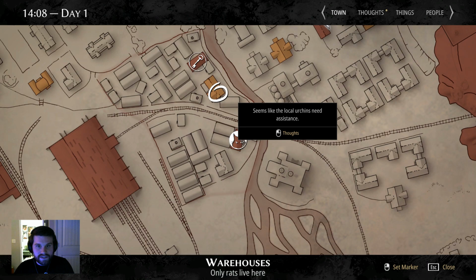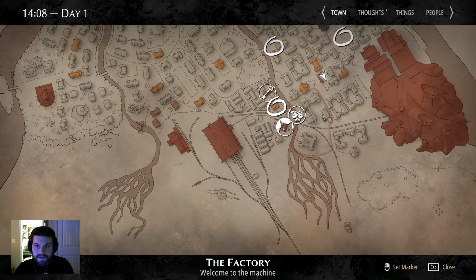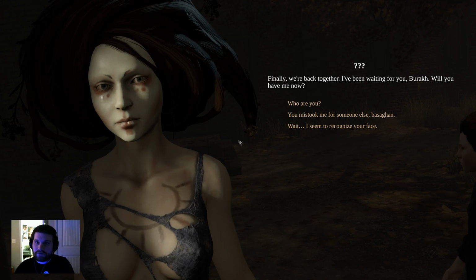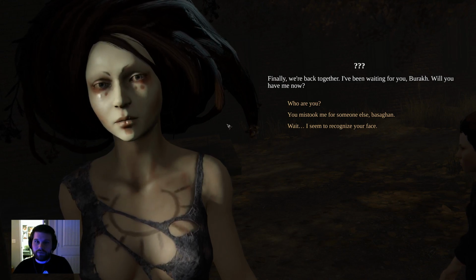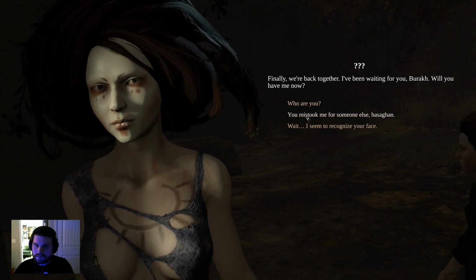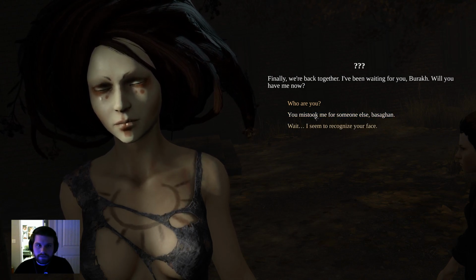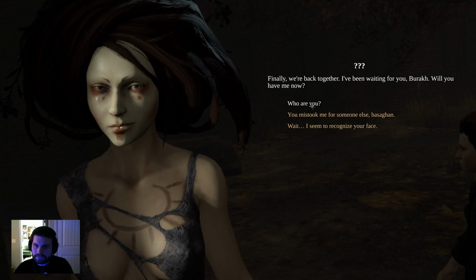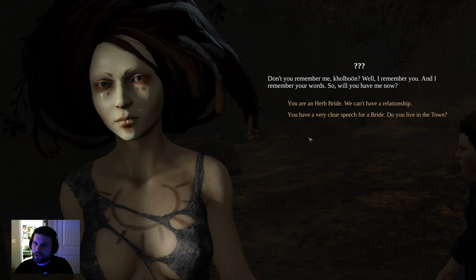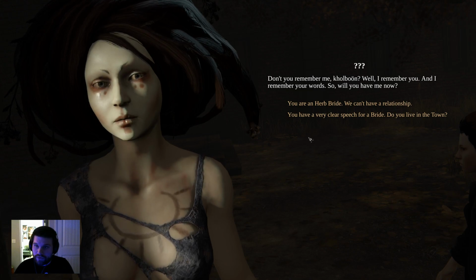The local urchins need assistance. Whoa. Finally, we're back together. I've been waiting for you, Barack. Will you have me now? Who are you? Don't you remember me? Colboon? Well, I remember you, and I remember your words. So will you have me now?